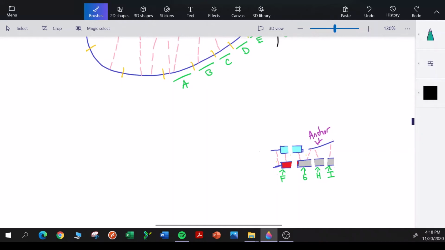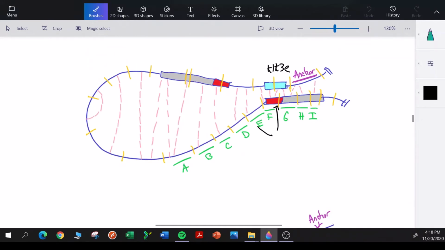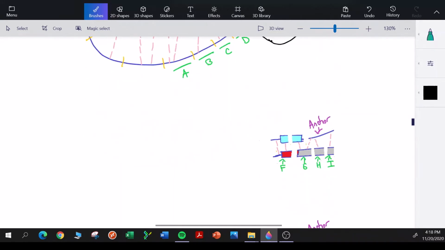But let's say we have this fragment right here. Let's say the hypothesis is correct, and the KLK3 enhancer is brought into close proximity of the promoter of KLK2. If that is true, then we would expect a fragment like this to be floating around in that DNA solution. There's DNA from all over the genome, and various segments are cross-linked to other segments. But if the hypothesis is true, we should see something like this in the DNA solution. Well, we won't be able to see it, but it'll be there.